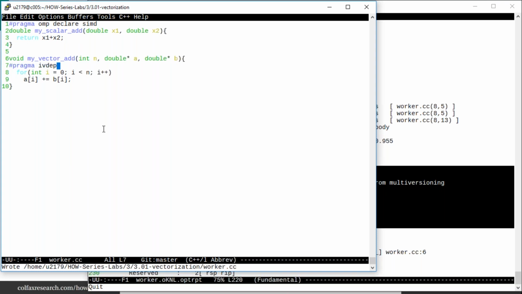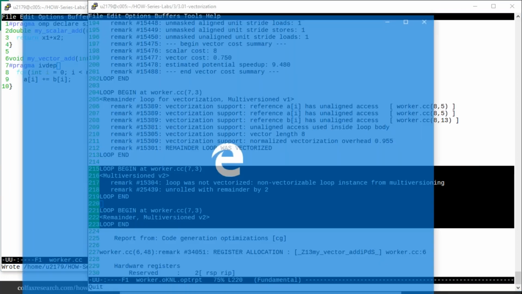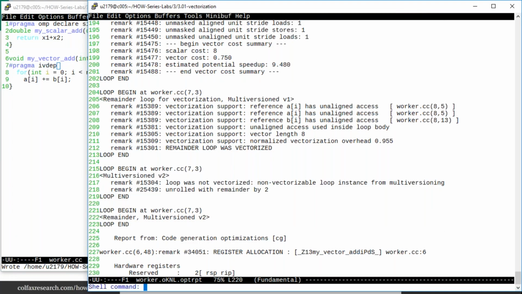So the loop was already vectorized. This pragma just removes unnecessary code from the vectorized version. Recompile.